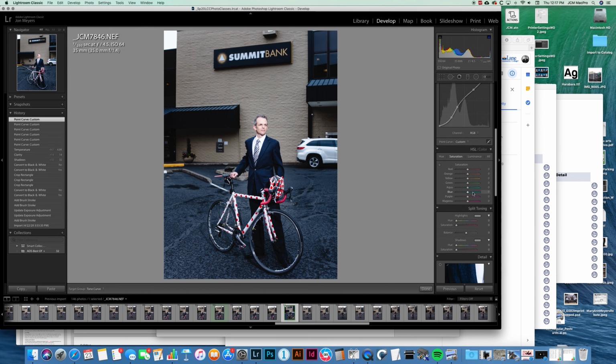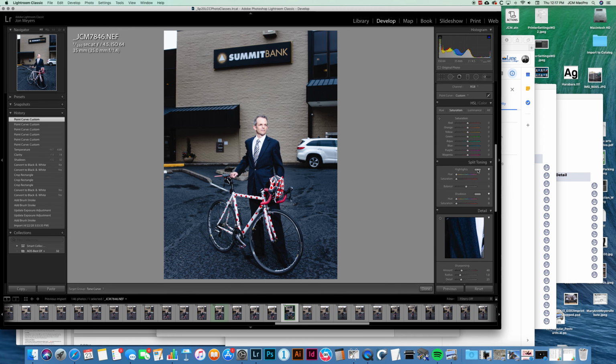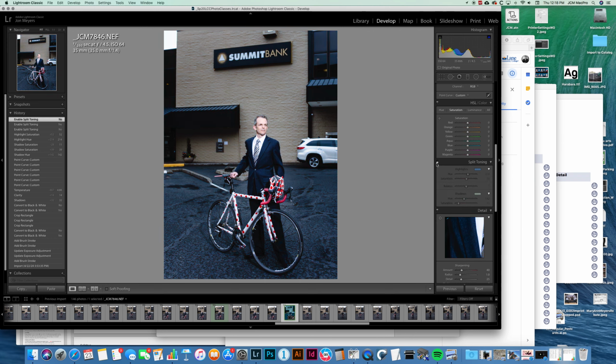Of course, we also have hue, saturation, and luminance, and then we also have split toning. I wouldn't necessarily split tone this image. Maybe I might add something to the shadows, but the shadows are already very cool in this. Probably wouldn't add anything to the highlight in this photograph because the highlight is the shirt and his face. So that could get a little weird looking. If we blued him up here or something, it might get a little strange. And of course, we can always turn these options on and off right here and look at them.